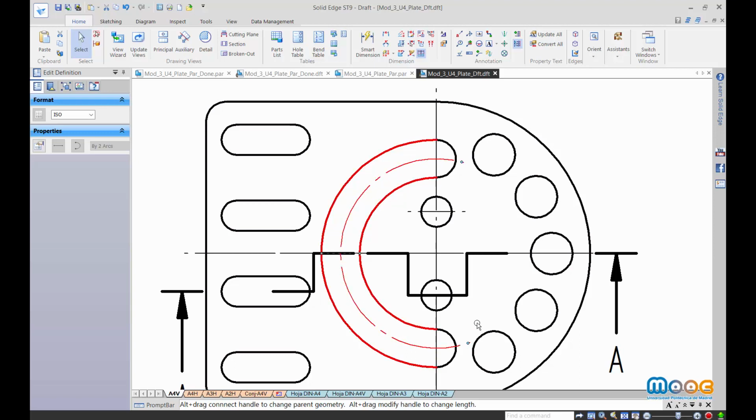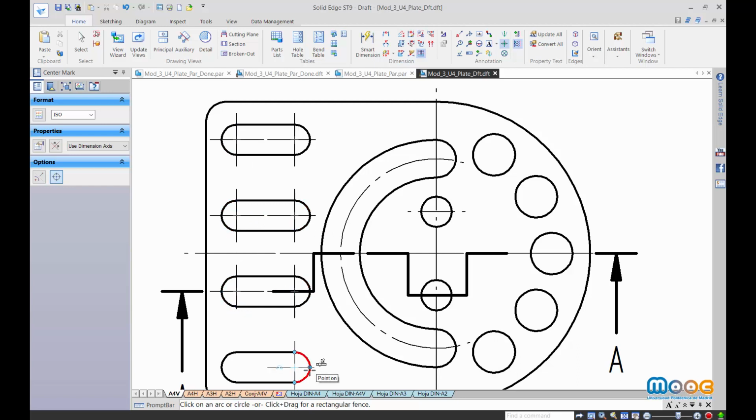Now we are going to use the center mark to finish the center line of the straight holes. They are big enough that with 2 center marks we almost complete the center line of the slot.